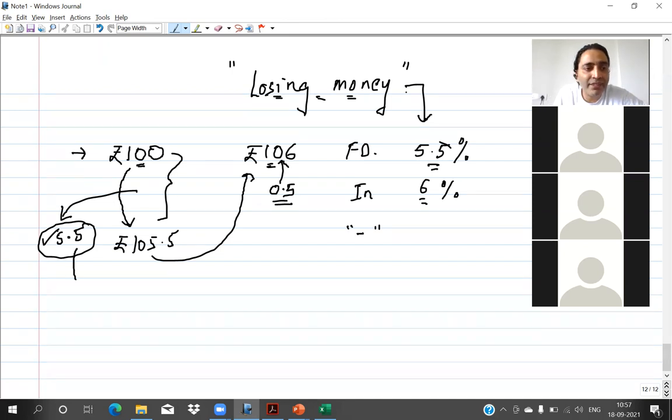We should not get fooled by this 5.5. हम सब लोग यही गलतियां कर रहे हैं. हम लोग क्या करते हैं, अच्छा 5.5 हमने कमाया, अरे भाई ये 5.5 का आप आगे क्या करोगे? वो भी तो जाके देखो रियलिटी में. When you go to the market, you'll understand कि वही चीज 106 में मिल रही है, 107 में मिल रही है, और आप ये 5.5 में खुश होके बैठे हो.